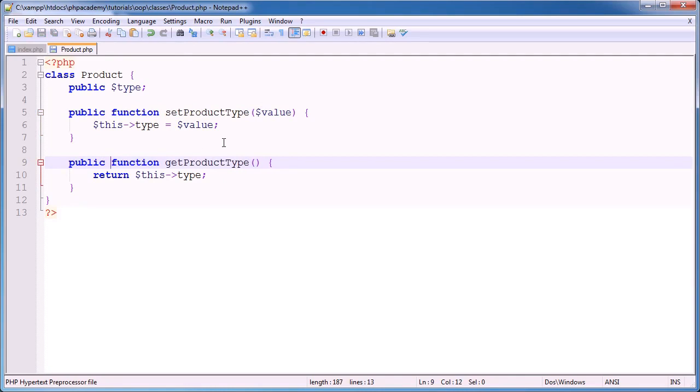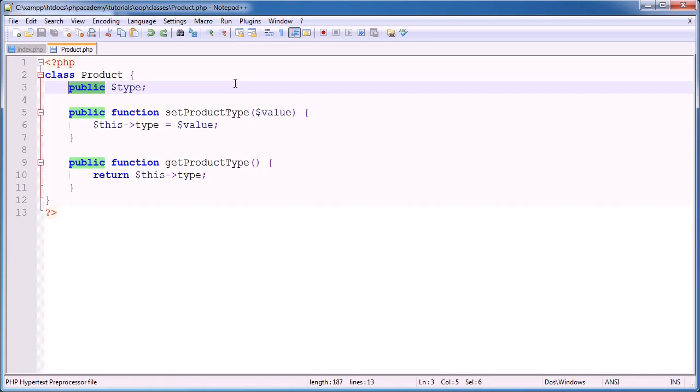And by the way, public is a default visibility modifier, so if I don't include this on both of these methods, they'll automatically be set to public. So we're going to leave them in there now, but we'll later go in and change them just to see what kind of reaction we get back from PHP. So what I'm going to do now is explain the three different visibility modifiers, and then we'll see how this affects our code.